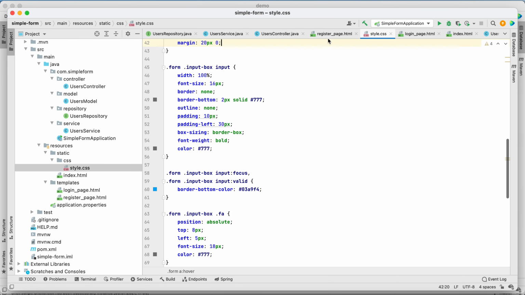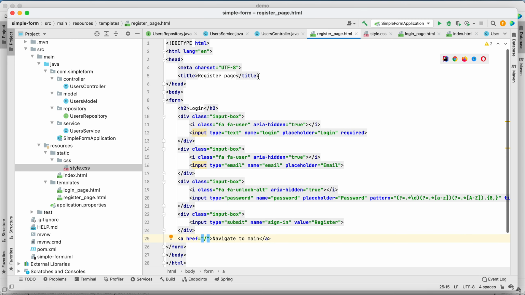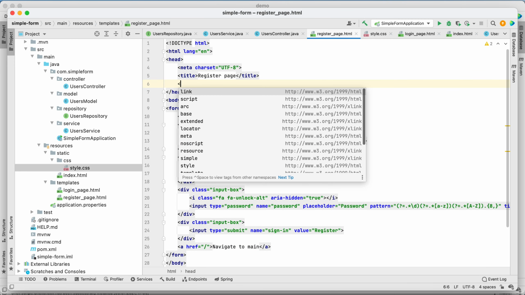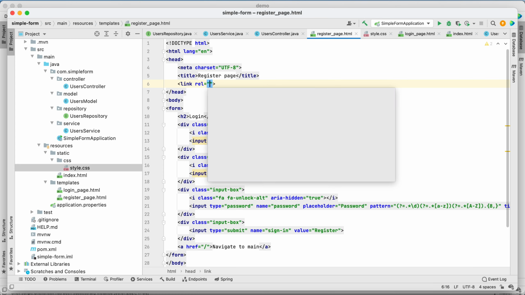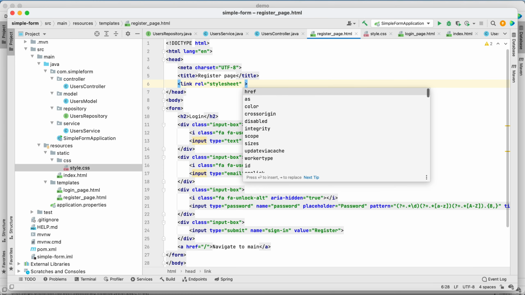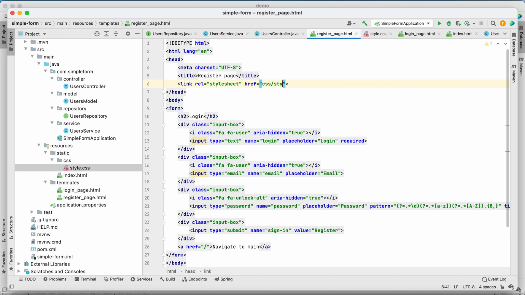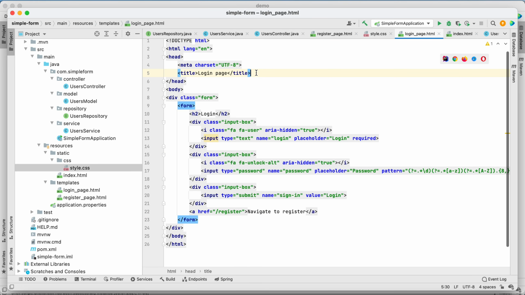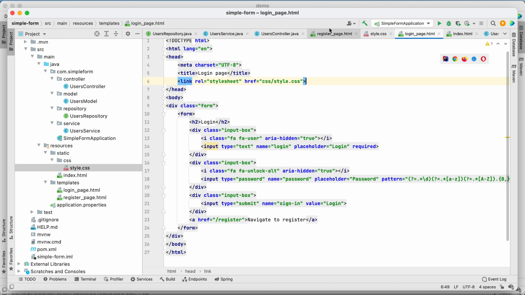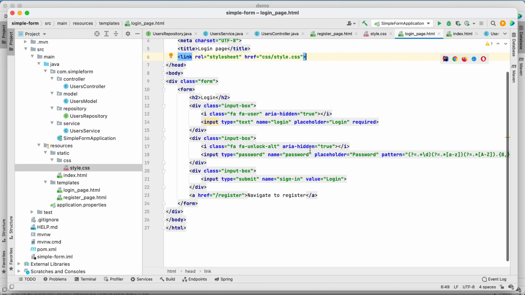And we need to add this style.css to our pages. In the head we add link rel stylesheet, and the link to these styles is css/style.css, and we need to do the same action for the login page. Our front end is ready.